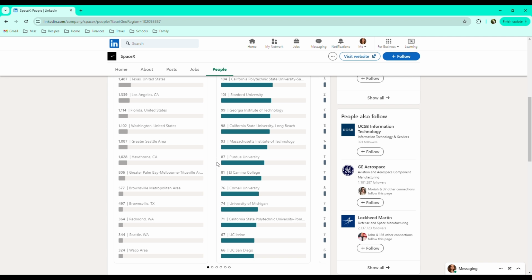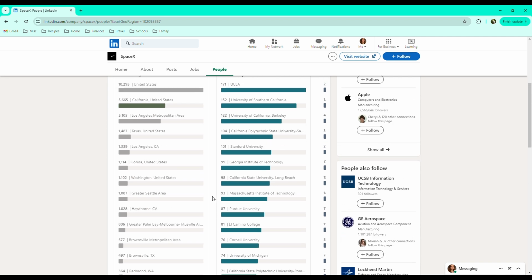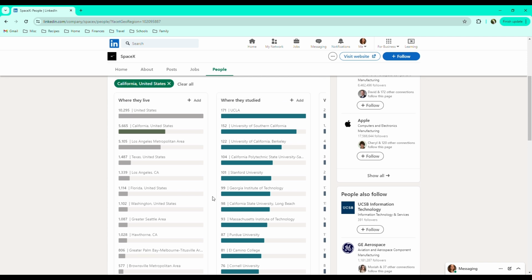We also see Purdue, that's also highly ranked. They have a very good aeronautical program, but they're a little bit farther down on the list. I wouldn't start discounting the schools until maybe they've fallen off the list. But you can see pretty quickly that SpaceX hires a lot of people from a variety of schools, mostly local to California. They're not necessarily looking to go get people from schools that are far away.